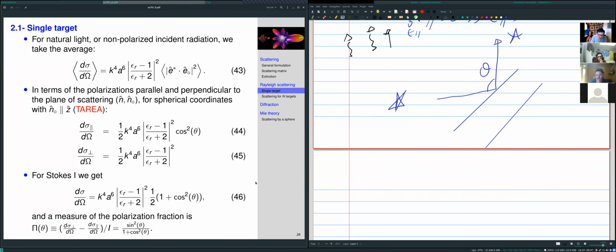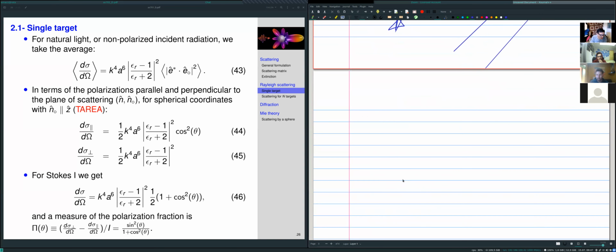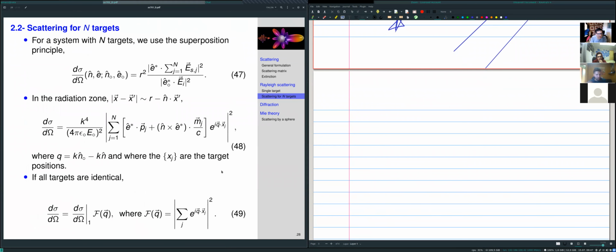Well, I said emphatically, in my humble opinion, that this is a very important technique. Especially nowadays, it's very important. I use it for my research, and I think it's going to become ever more important. Good. So this is the polarization of scattered light. Now, when we have several obstacles, we use the superposition principle, meaning the linearity of the Maxwell equations, to compute the scattered cross-section. So this is the scattering cross-section, and we sum up all the scattered contributions.